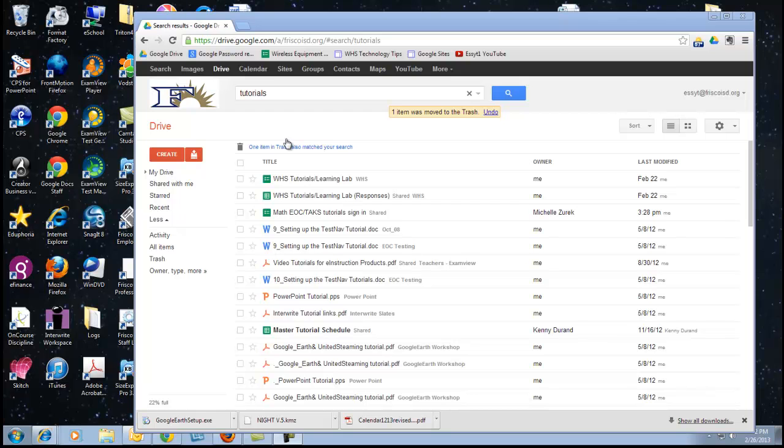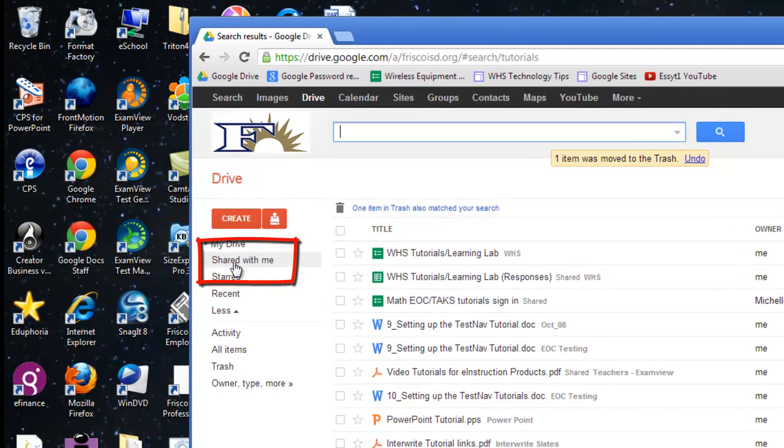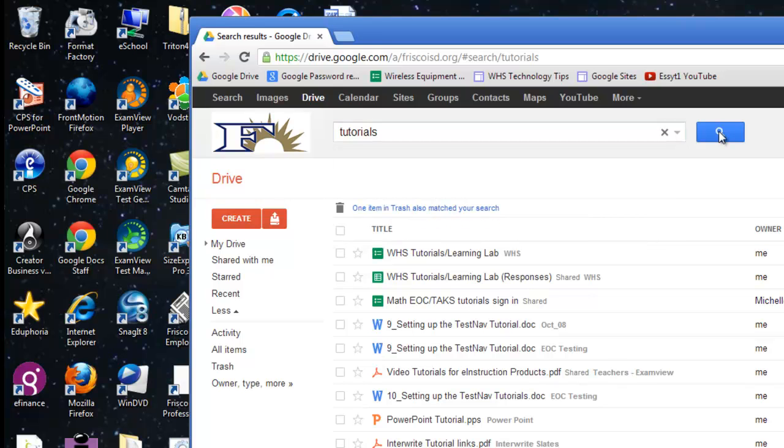can help you. So to find this document, what you're going to do is come over here and click Shared with Me, because I shared the document with you. I'm the owner and creator. Because I made it, I'm going to stay here in my drive, but I need you to click on Shared with Me. At the top, start typing the word tutorials if you don't see the item right away. And then click on the blue search.